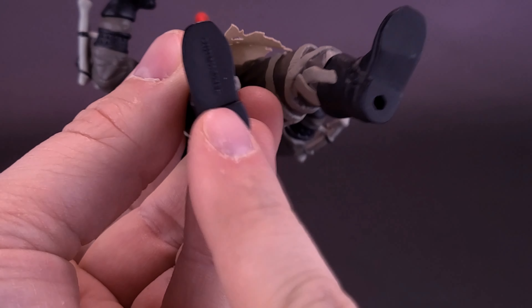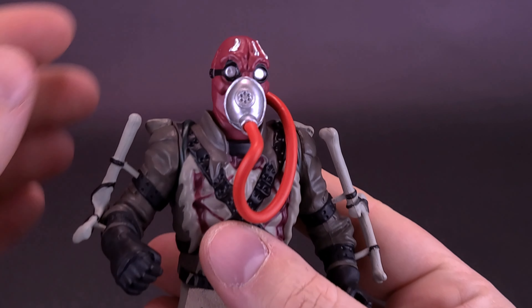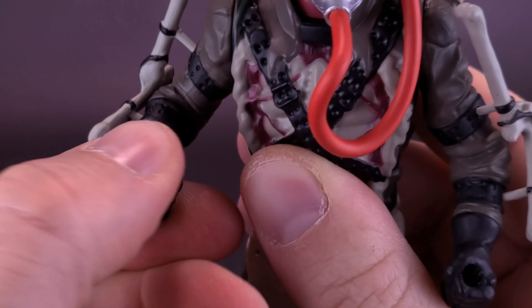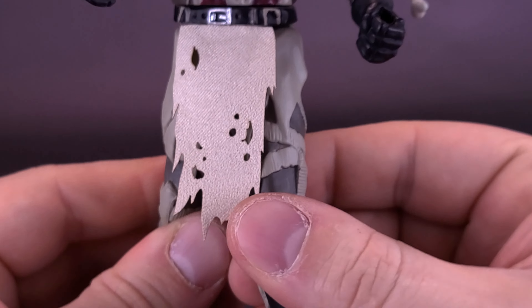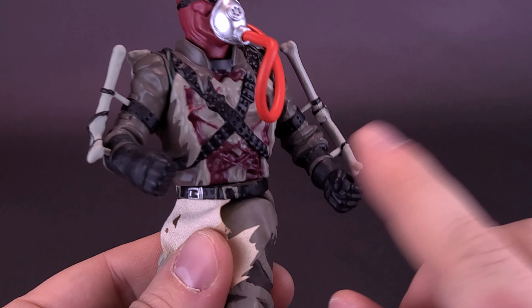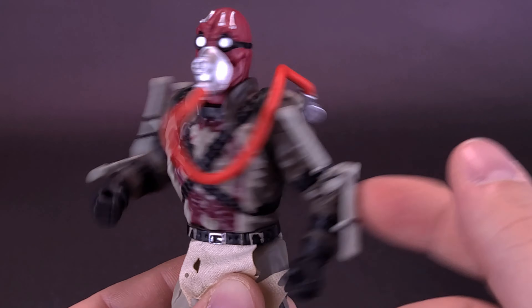Like Captain Spaulding, the Professor also has pegholes on the undersides of his feet. Not that any of these figures have come with clear display stands, but if you did want to use a display stand from another toy company, it uses the same diameter-sized peg. For the figure's articulation, the head is going to rotate back and forth — just a straight swivel, nothing more, nothing less. The arms rotate all the way around, just a straight swivel, and he also has swivel wrists. He has leg articulation — you can also move those legs back and forth just a little bit. And of course, when it comes to his waist, it has less really an articulated point and is basically just more of a spring mechanism. Turning it too far, you can kind of see it clicks, but it still manages to pull off a really successful swing whether you have the axe in his hand or not.